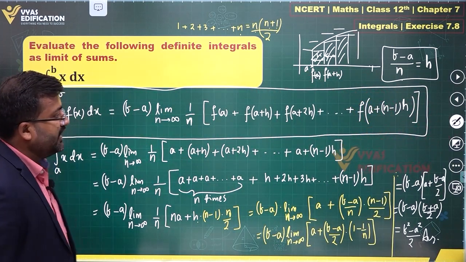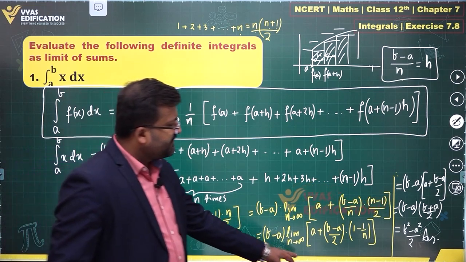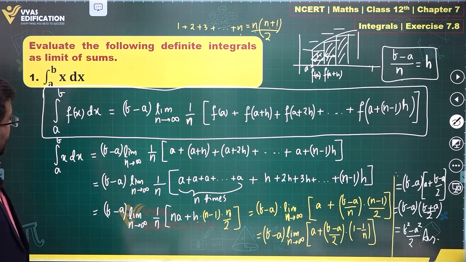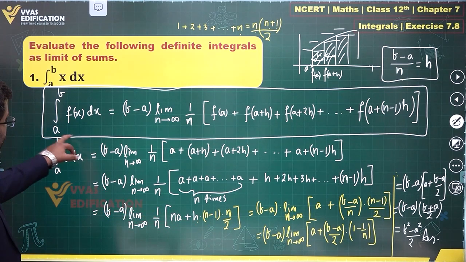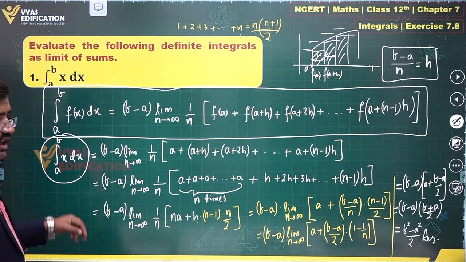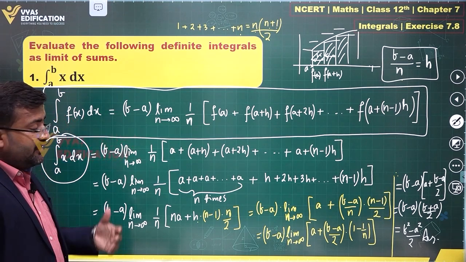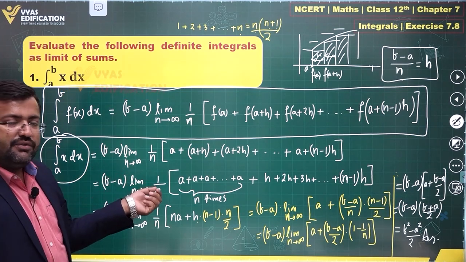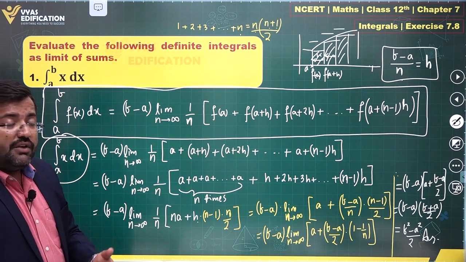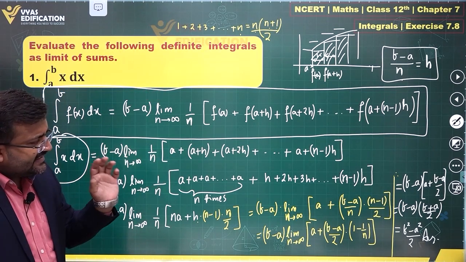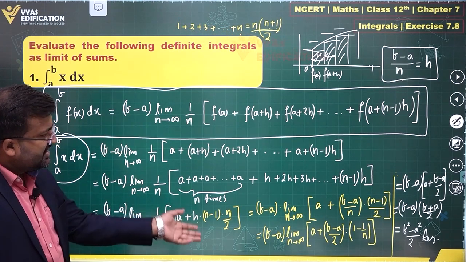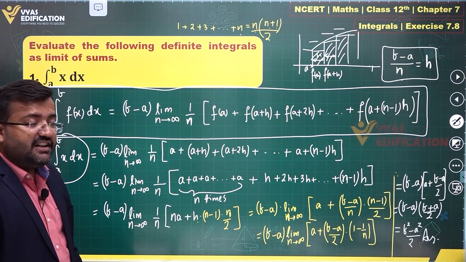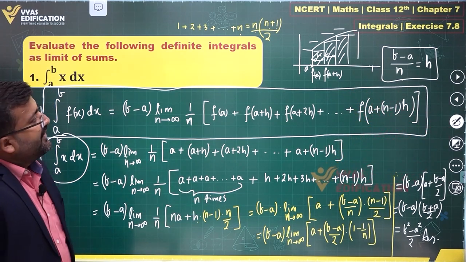Take a look at the steps over there. After this, we have simply simplified this expression, and this integral could have been found directly as well. How could we find that? If you know definite integrals, you could have found that directly, that you simply integrate this and you find the limits of that. So if you already know definite integrals, it will be very easy to verify that that's the answer. But otherwise, these are the steps, and in the next exercise, we'll learn how to use definite integrals directly. And then we will be able to verify this.